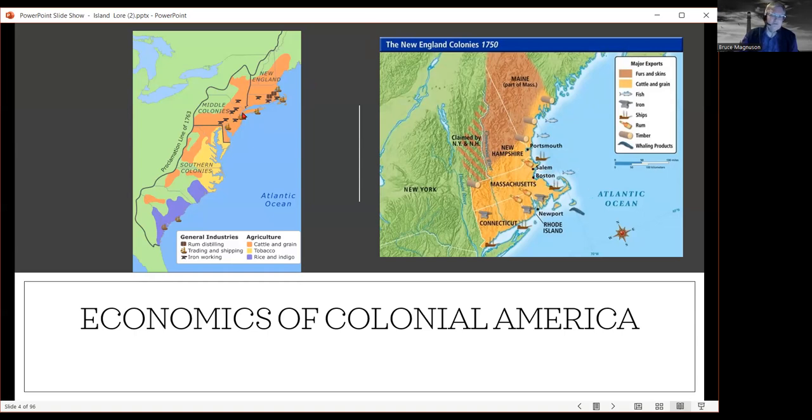As you go further south into the colonies, you have a lot of different types of economics. You have rice and indigo, and you have cattle down in the southern states. But a lot of the shipping is concentrated up here. It's also going back to England, because a lot of the raw materials are going from New England to England, at the cusp of the Industrial Revolution, from the mid 1700s up until the 1800s. Those are turned into manufactured goods over in England and Europe, and those in turn come back to the United States.